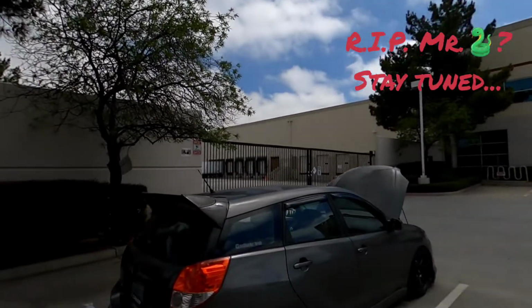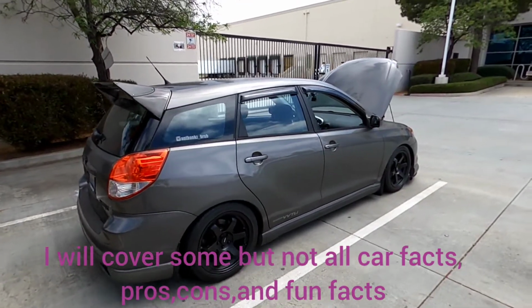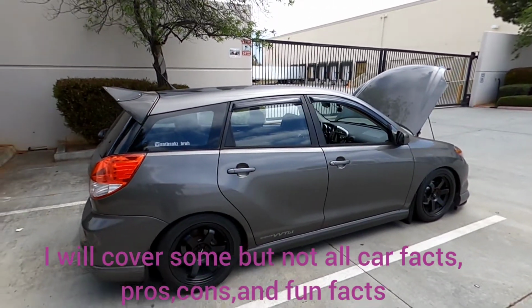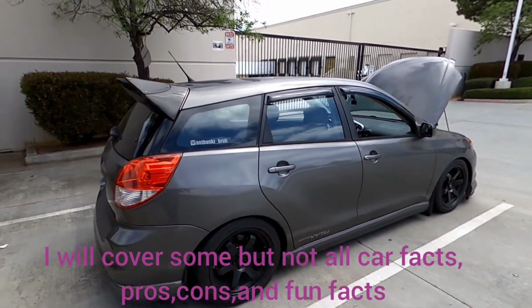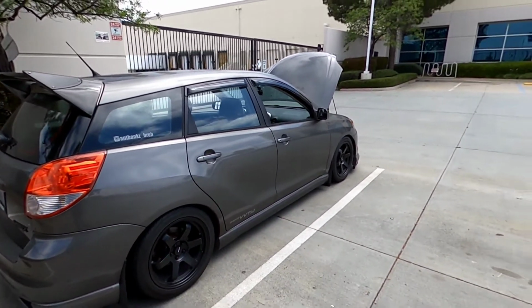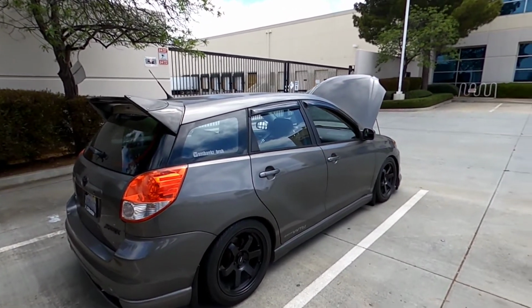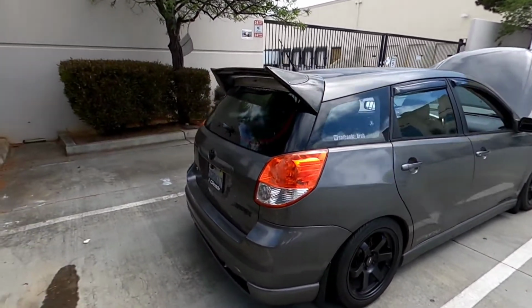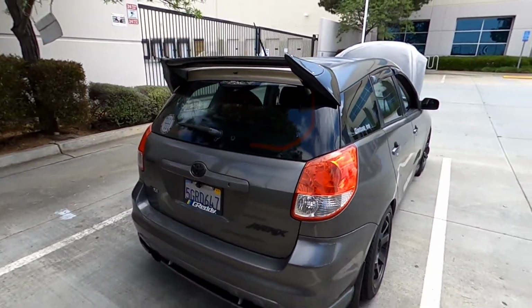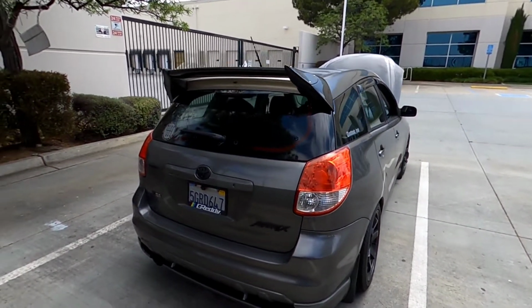All right, guys, gonna go over the good, the bad, and the ugly when owning a Matrix. Owned it roughly a little over 4 years. As you can see, mine is kind of modified, so I won't go over too much of that. I'm just going to go over the basics if you were to want to own just a regular, non-modified Matrix. Mostly I'll be going over that stuff.